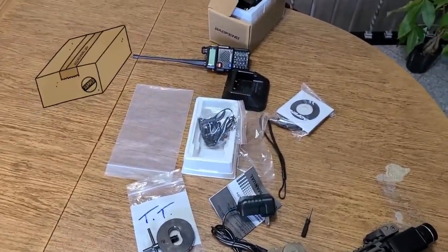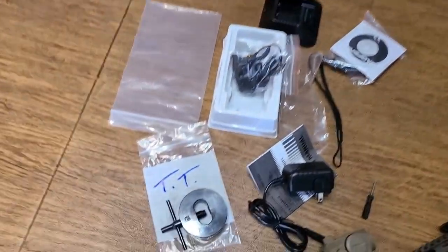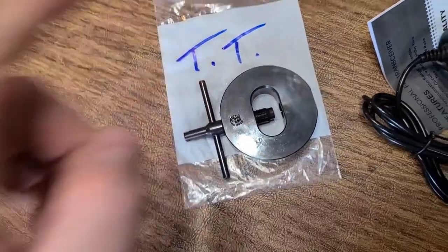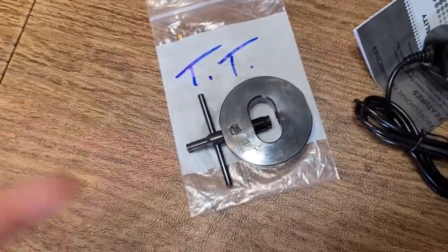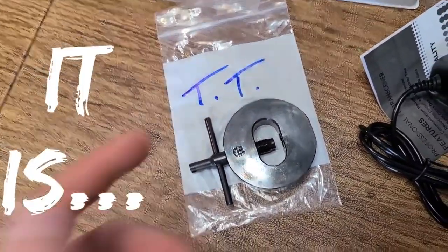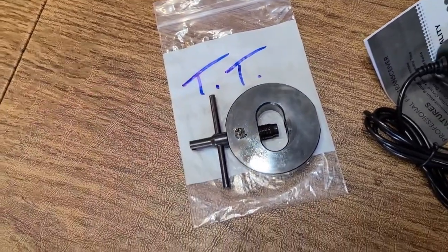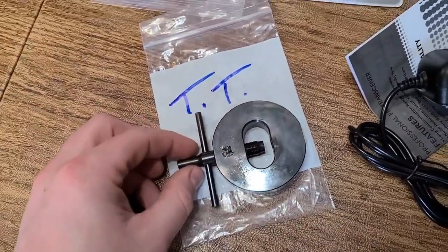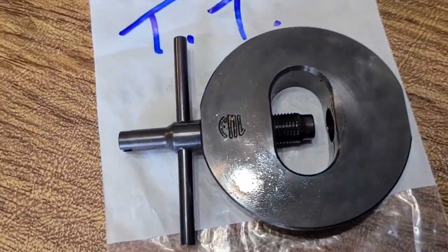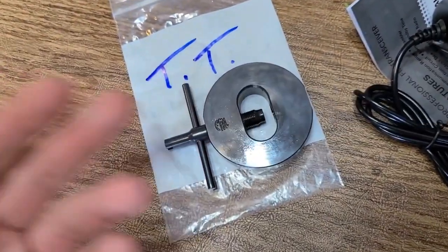I got a little bit of a mail call here, a little impromptu kitchen video, and we're going to show you what's up. Just got in from FML Machining — Foul Mouth Lizard, my boy Switch Pod. Check him out, definitely check out his channel. He made and sent me this AK front sight tool — I paid for it. He does this as his business. It's beautiful, I'm going to do a full video on this so stay tuned for that.